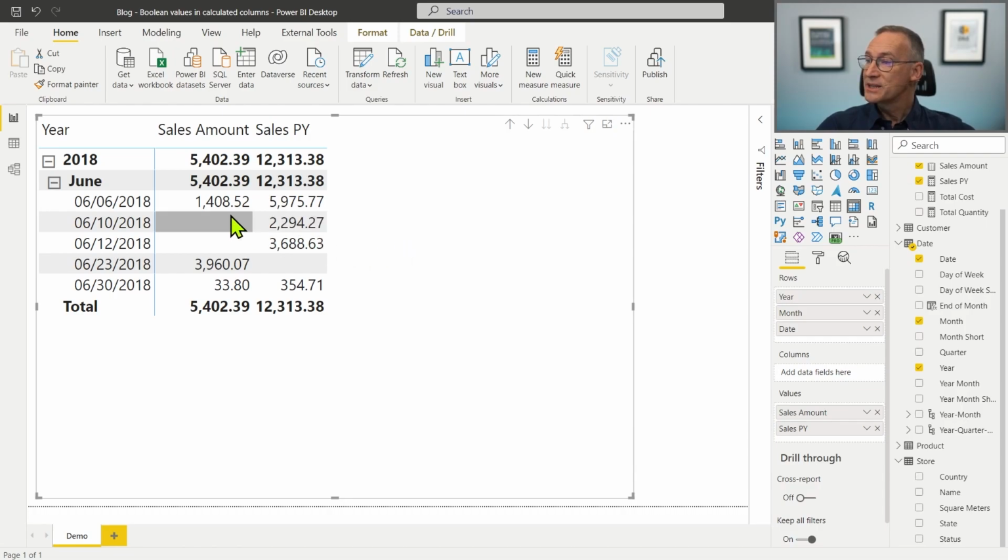What we want to create is a table that contains first the 3 dates in June 2018 for the Alaska store. So these 3 days, the 6, the 23, and the 30. Then we move the dates back 1 year, and we use that as a filter. Let's do that with DAX Studio.